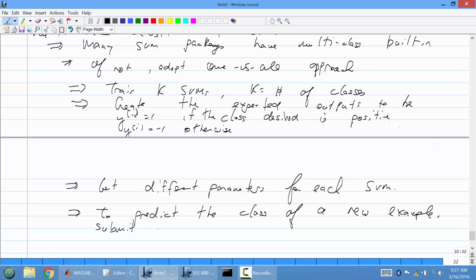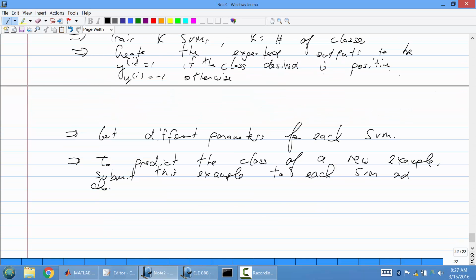Submit this example to each SVM and choose the class with the highest score. So it's pretty much the same as logistic regression. Instead of having a bunch of logistic regression classifiers, you just do it for the SVMs instead. Okay, so that's pretty standard. Nothing to write home about.